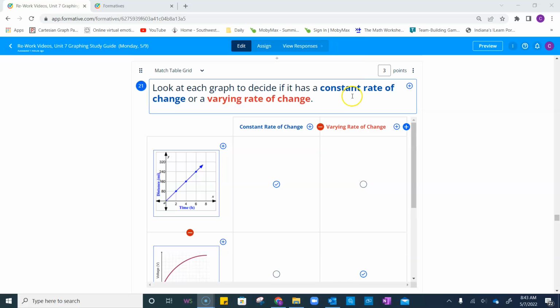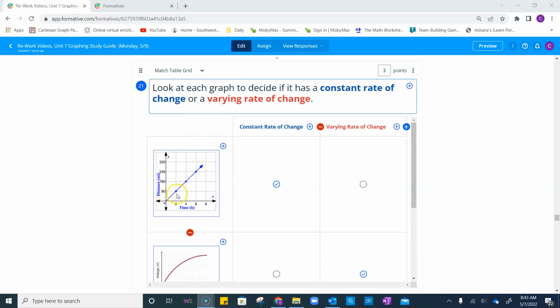We're not worried about 0, 0 with a constant rate of change. Constant rate of change just means it has a consistent stair step to it, it does not have to go through the origin. That's a proportional graph or a proportional rate of change. So they don't have to be proportional, they just have to be consistent, constant.